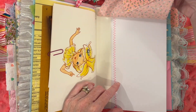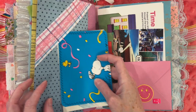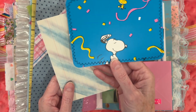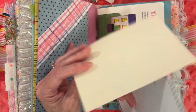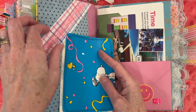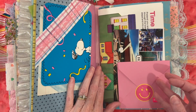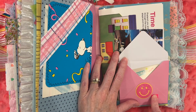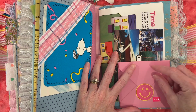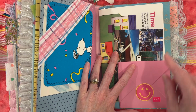Fabric flip. This is some Snoopy shelf liner. And this was sent to me in Happy Mail this week. I think Naomi sent that to me. It's just a beautifully watercolor brushed index card. Here's an envelope. It says RAD. Another quiz card in here. And I got this from Stacy at Junkie Cat Junction.